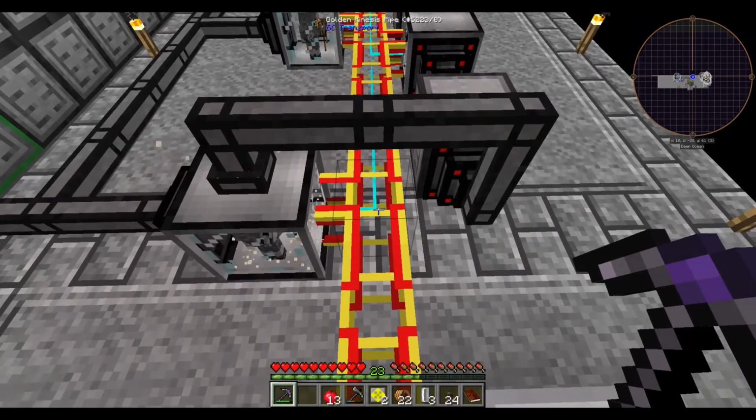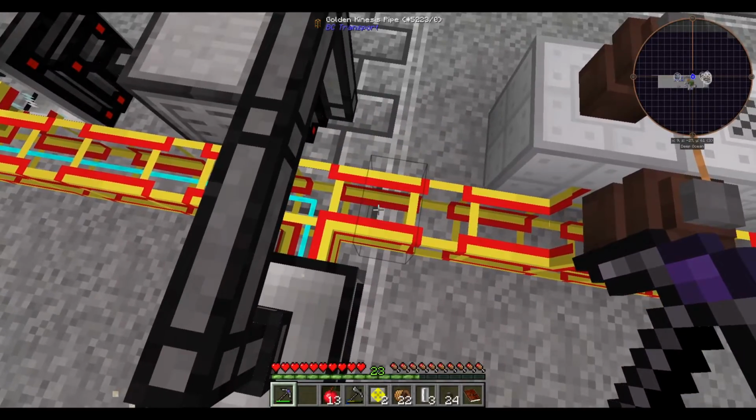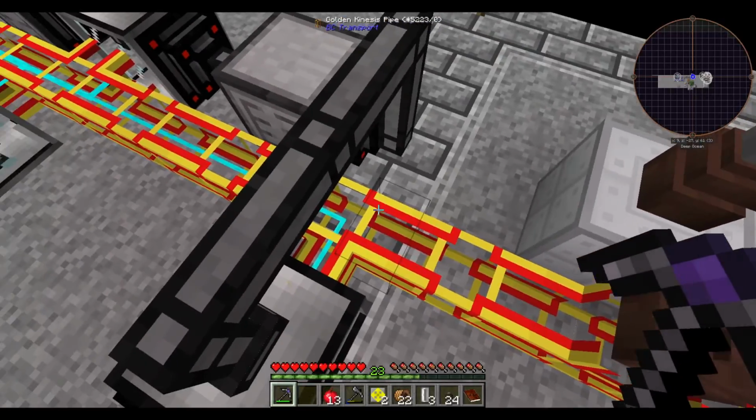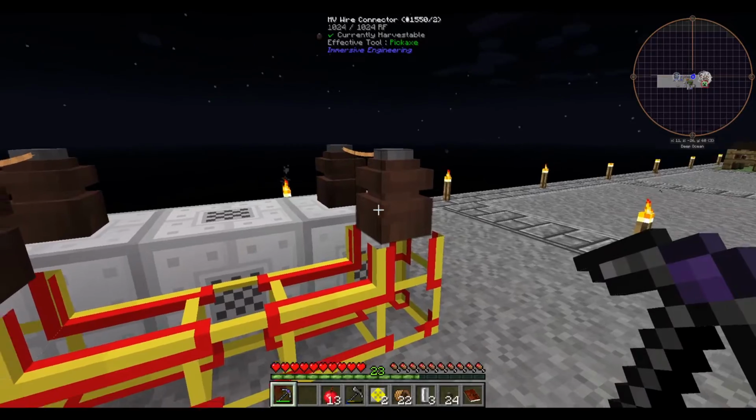So anyways, you should be full. So why is energy not getting past here now? These are the right pipes, right? These are all kinesis pipes, yeah? Hello? Why no energy?